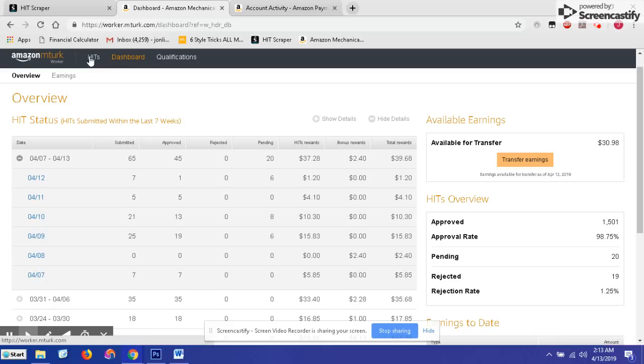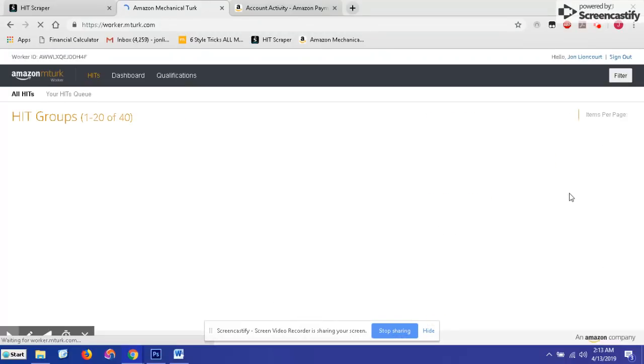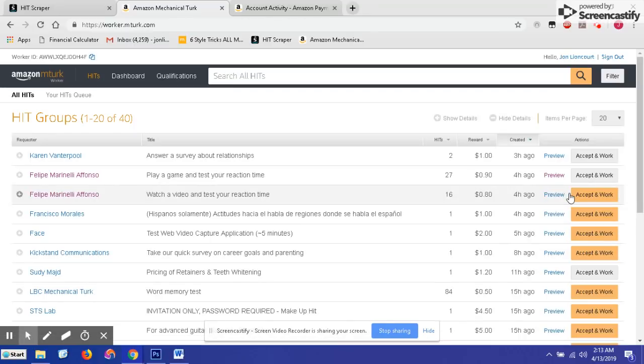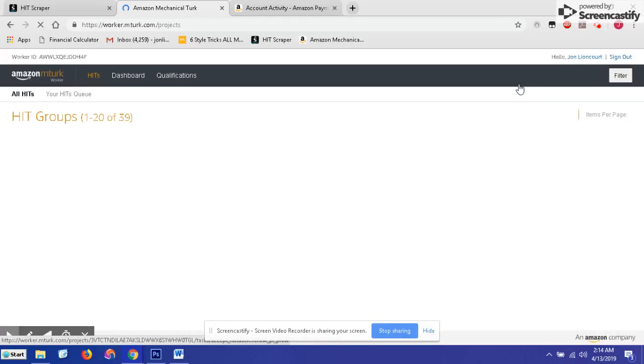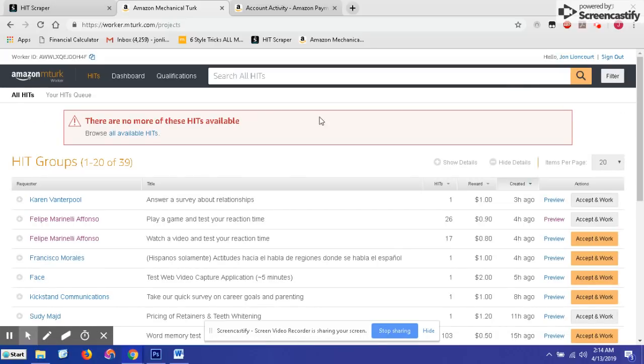So one thing that you want to know, and I said this before, is that if you're doing a hit and for some reason either you don't go through with it or you don't want to do it, you need to return the hit. And just to give you an example, you see that this is gray over here on this one. I already did this hit, so I'm going to go ahead and start to work just to show you what's going to happen when either it's not available or you don't want to do it. It says there's no more of these available, so there was no return function needed.